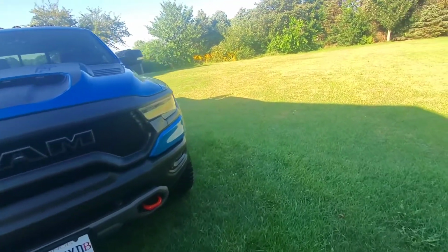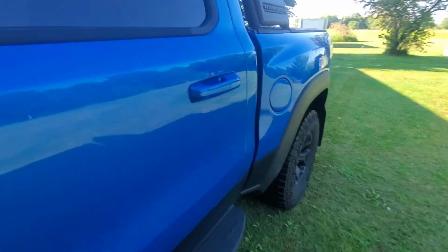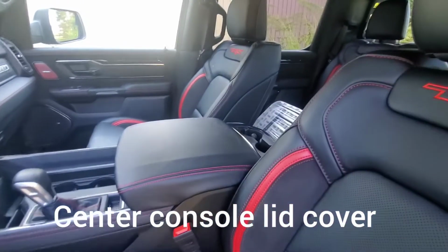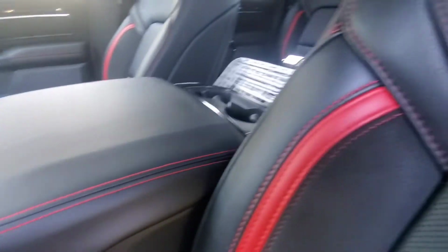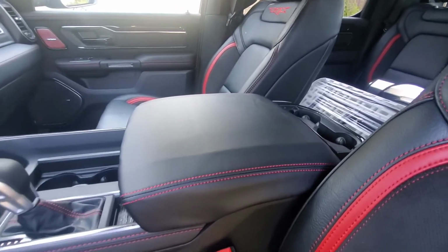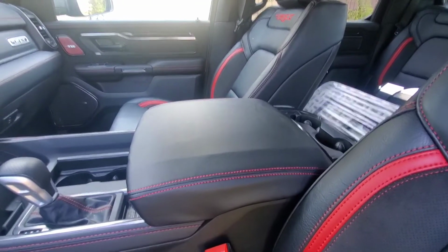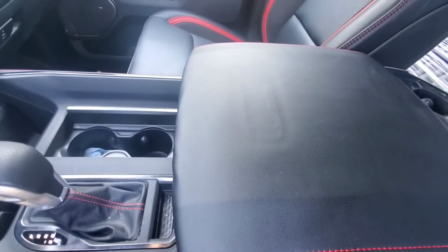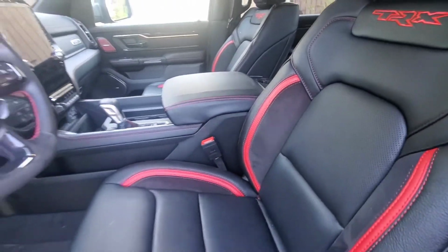Okay, now to the inside. It's not really inside, but I guess I don't have to go inside for that. I put a center console lid on here for people that, you know, talk about getting burned. It kind of matches everything else. It was like $20. Yeah, it's not a skin tight fit, but it covers up that Alcantara that I didn't really want to mess up, and covers up that steel branding plate that I got tired of hitting my arm on.